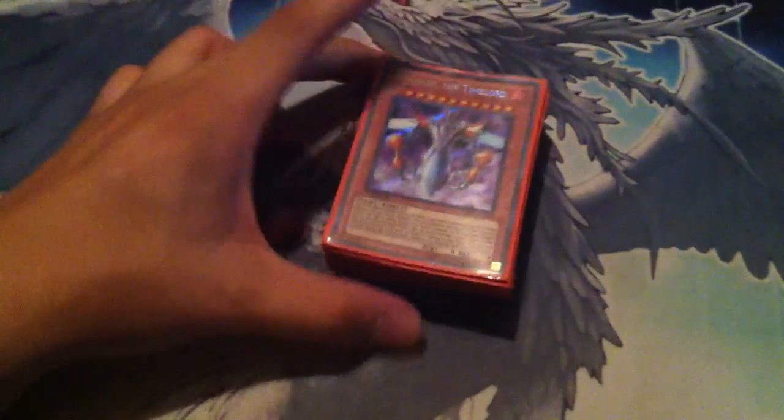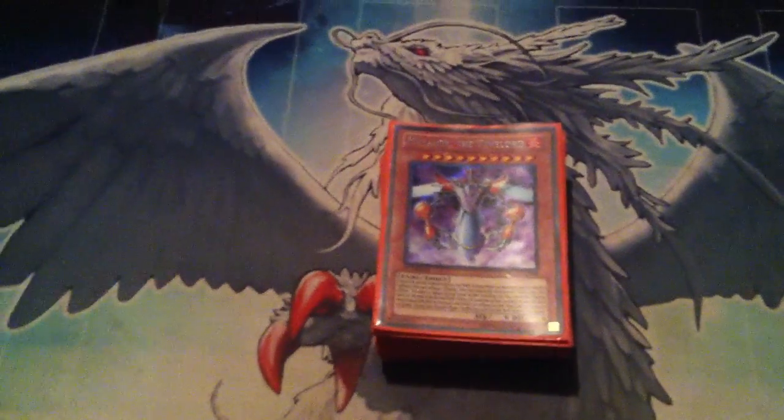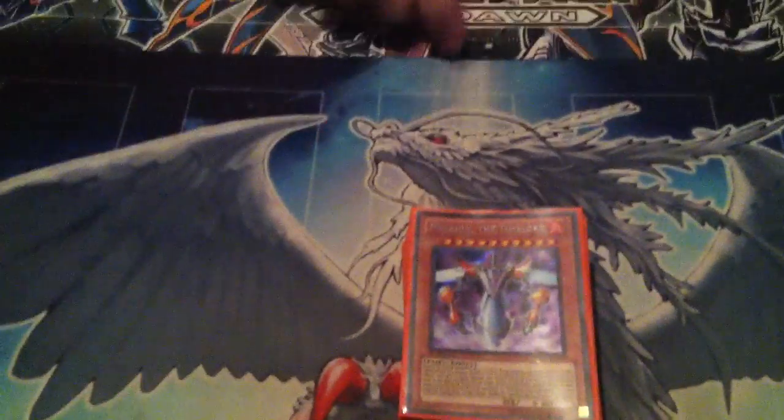We took this to locals, and he placed top 4 with it. He got past Dark World. What else did you play against? Insectors? Yeah, Dark Insectors. We got past Dark Insectors, Dark World, all that annoying shit. Absolute Zero, I won one, lost one, and then the second one I misplayed once, and he caught me on it and got me, but it was a close game.